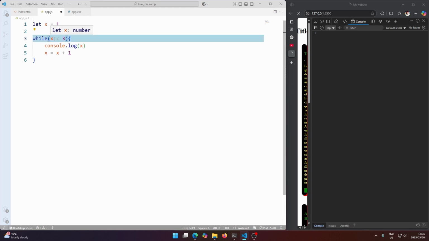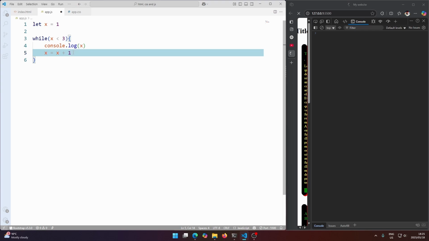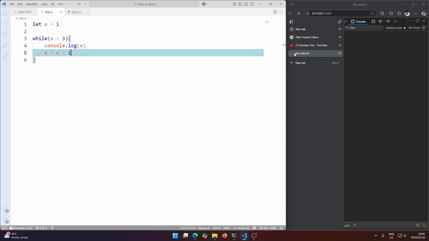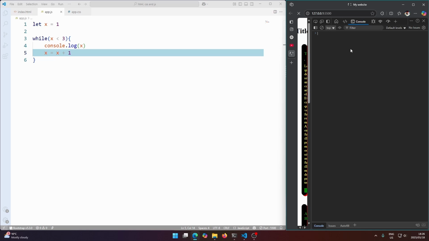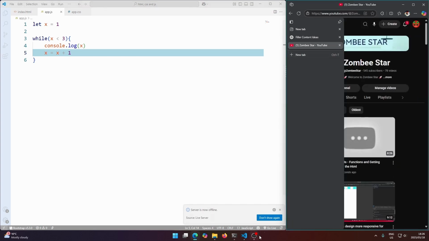And it still is going to be less than 3. So it's going to go through the code again and check again and go through until the statement at the top here becomes false. So now let me save this and we can see what output we get in the console. So I saved it and it looks like we're loading here. Okay, so it looks like we have some type of error here. I'm just going to kill the live server. And let's close this page and reopen it.